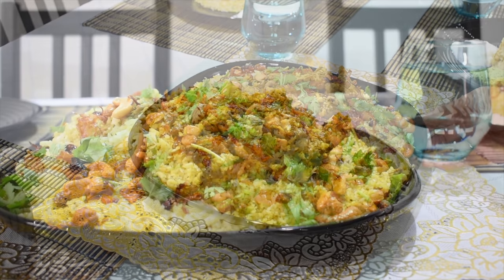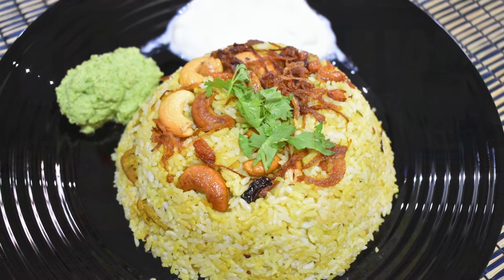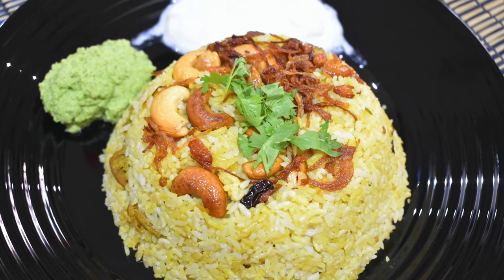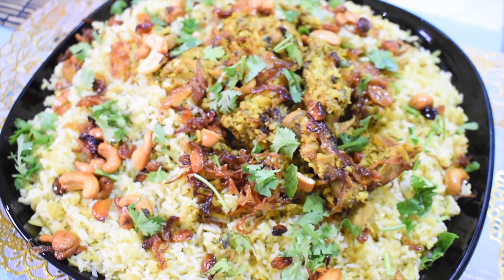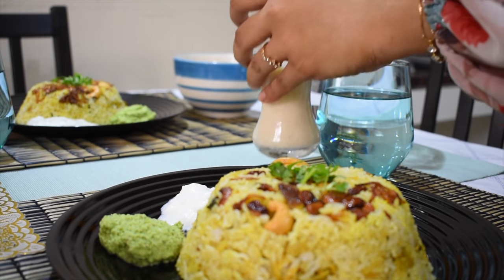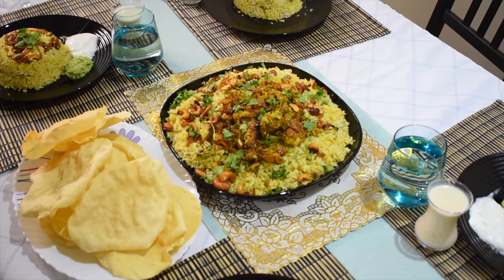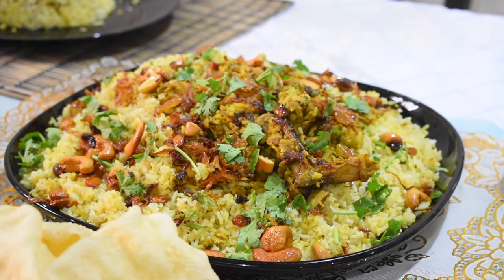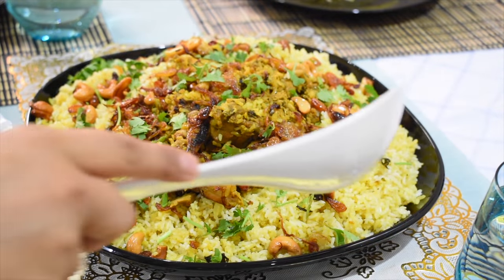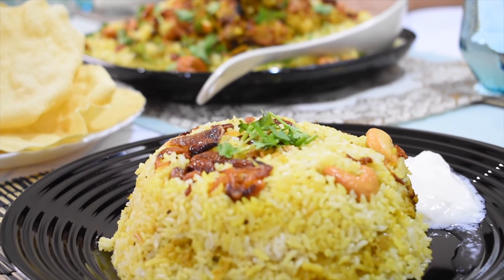I normally plan to prepare some other dish on Eid. This time it was fried rice and chili chicken, but finally ended up in biryani. Me and my husband really love biryani on Eid, however other dishes we love. I had fried some cashews and raisins to garnish, and it's good to get that crunch while having the biryani.